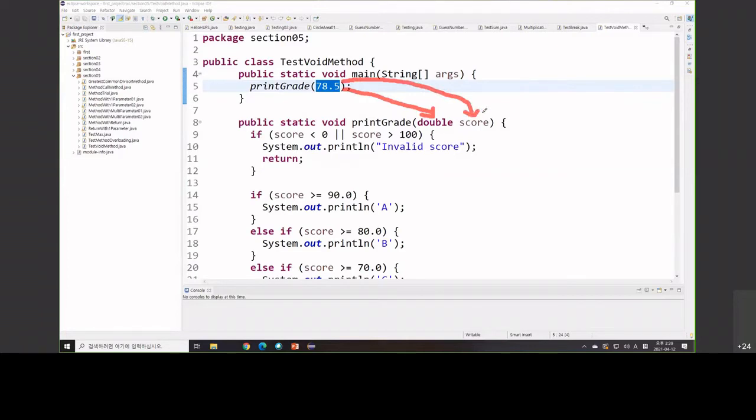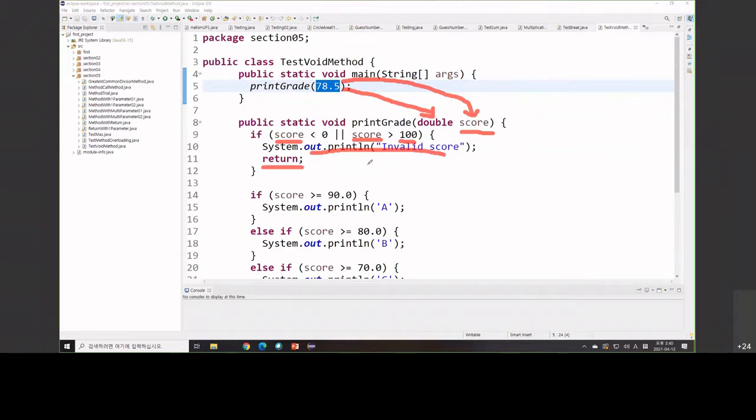And after we save into the variable score, we will check. So score is less than 0 or score is greater than 100. If the condition is true, then let's print invalid score. And then return means we just finish the statement.